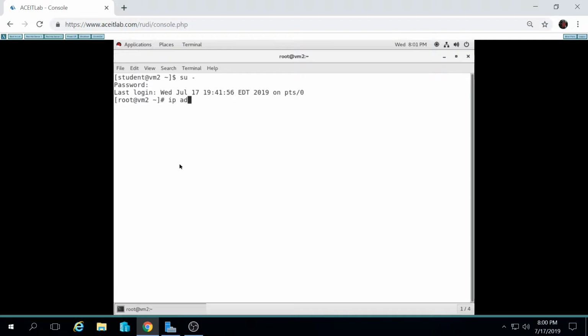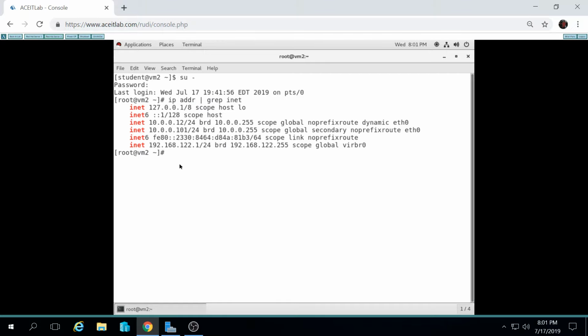IP addr, grep for inet, ip route, grep for default. Is yours 12? One right before the 101? No. I think I had the same issue that he had.